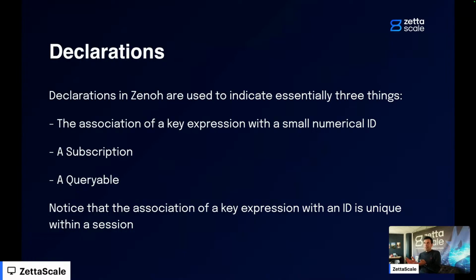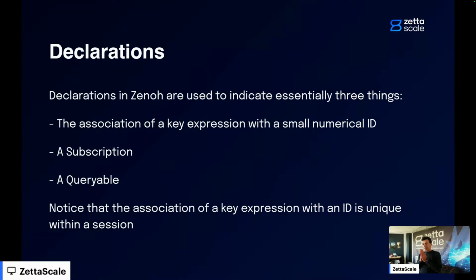Well, because a publisher technically is not, or the information associated to the publisher is not needed to know how to route data, right? When you publish, you are saying, well, I'm associating with this key, this value. And it's at that point that, based on the name of the data, so the key, we need to be able to know how to route it. Same thing when you do a query. When you do a query, we look at the key expression and read the information about queryables to know how to route this data, okay?